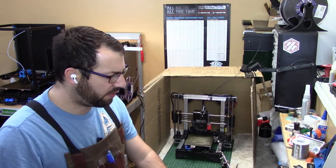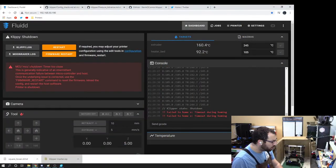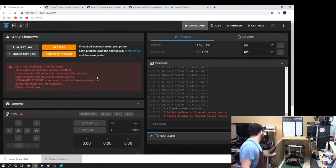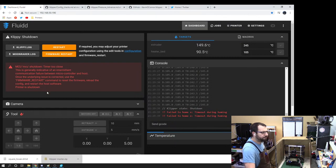Actually, what do we have here? MCU shutdown. Timer too close. This is generally indicative of an intermittent communication error. Let me do a full reboot. I've had this happen before. It's completely random. Usually if I just reboot it, it goes back to normal. MCU shutdown. Ugh.